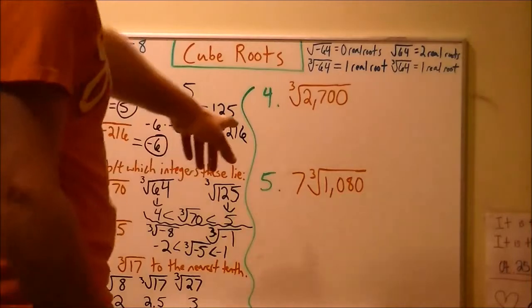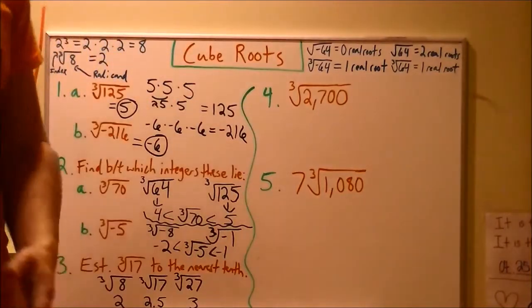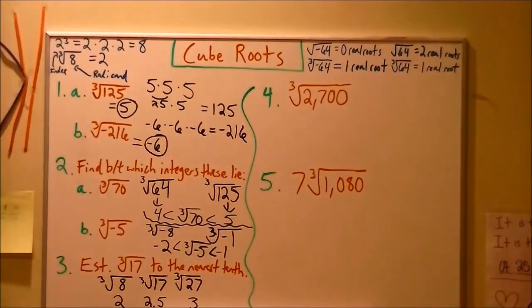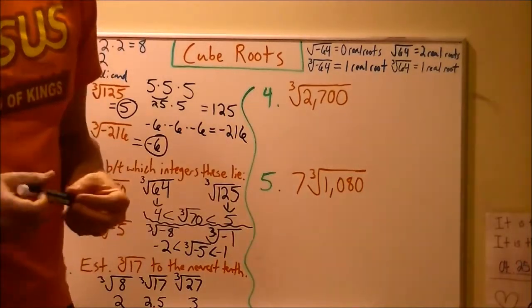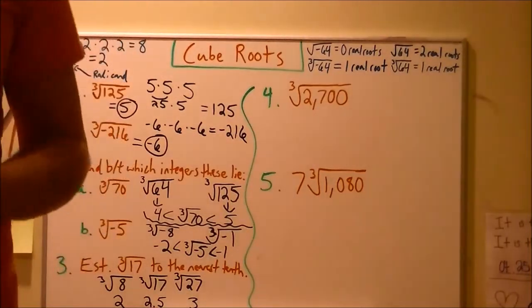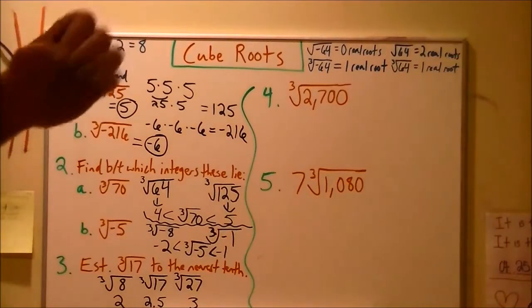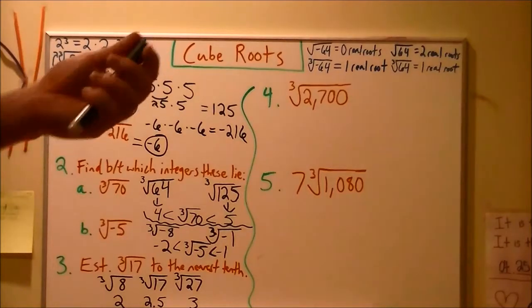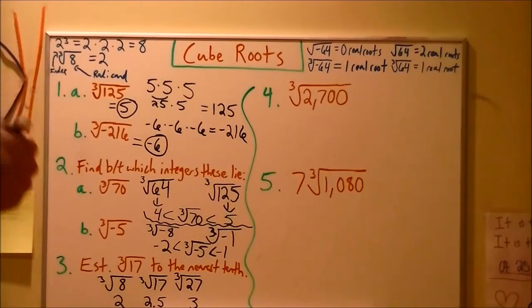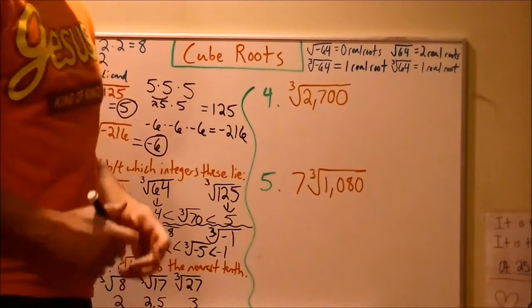All right, let's move on right up here to number 4. What if I have the cube root of a ridiculously large number? How do I figure out what that is in a broken down form? Now we did this with the square root. The way we can do it is break it down into factors. I'm going to show you 2 ways to do it, just like I showed you on square roots. There's a shortcut way for easier ones, and for harder ones, there's not really any easy shortcut to it. This one I'm going to show you a shortcut on, number 4.